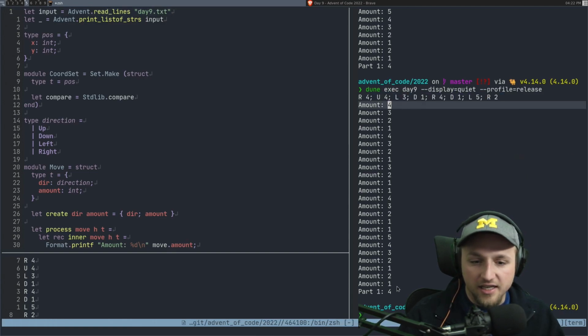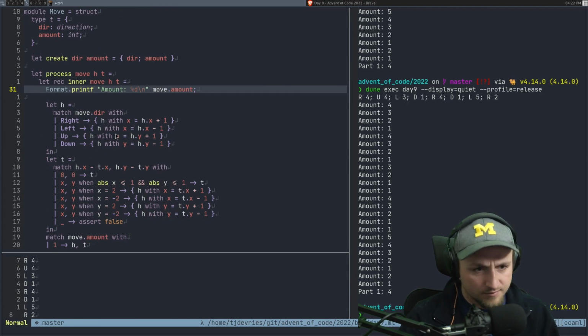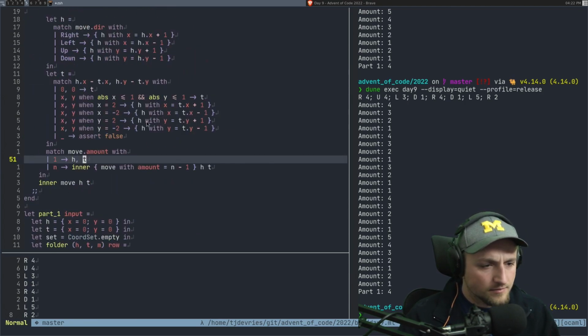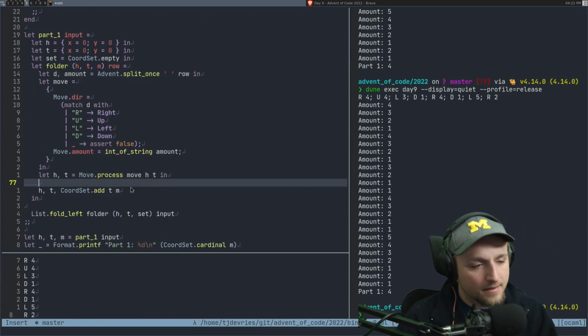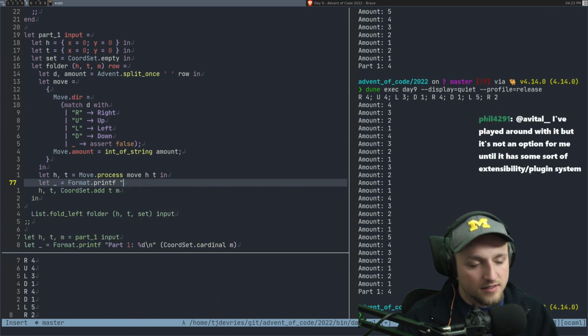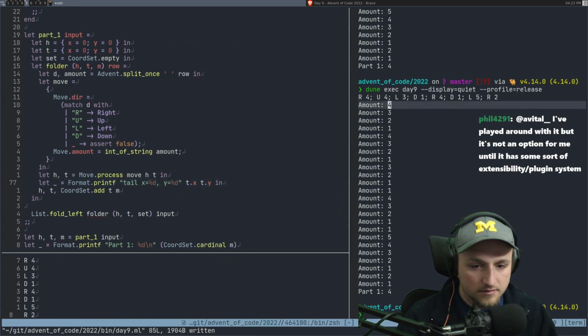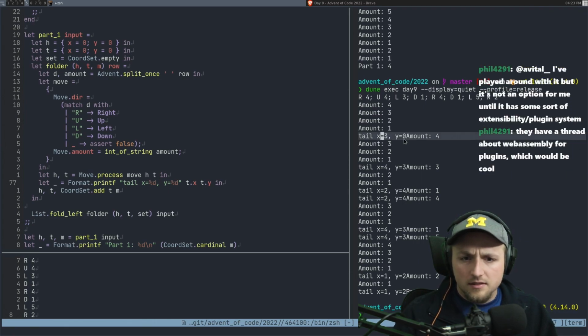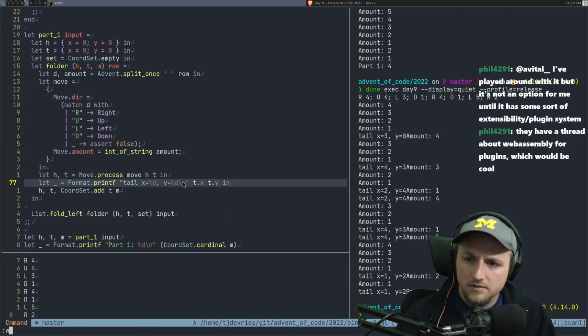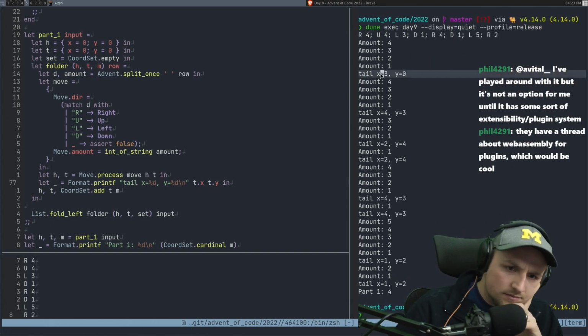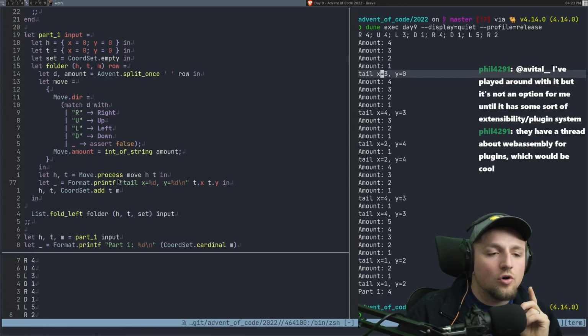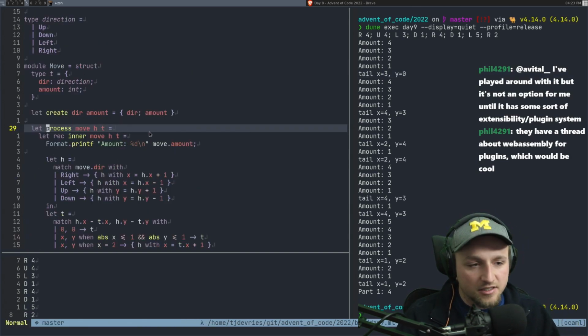Okay, so we are definitely iterating over a lot of different spots, right? Format.printf tail x equals %d, y equals %d, x dot t dot x, t dot y, and this. Oh shoot, I didn't actually want to say this.